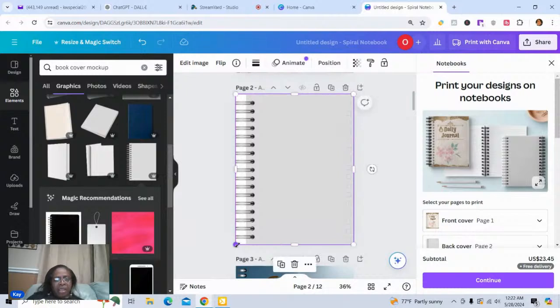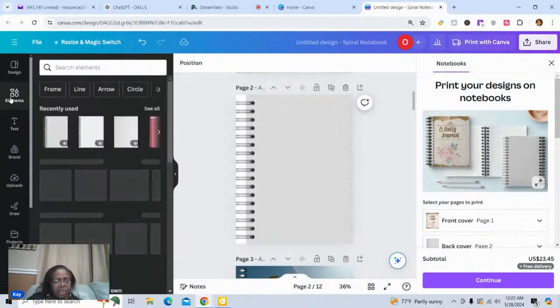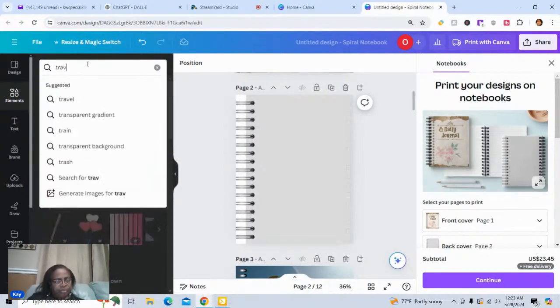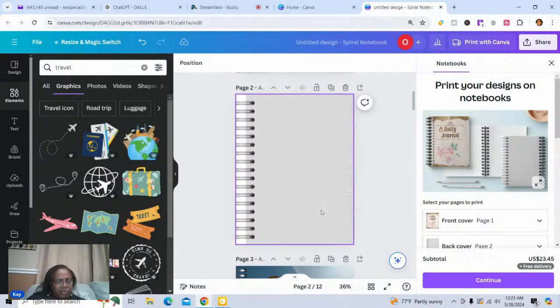And you could certainly add your own elements. So you would go into elements again, and this time you would search travel and just see what comes up. See how it gives you all these different little graphics that you can use for your book covers.